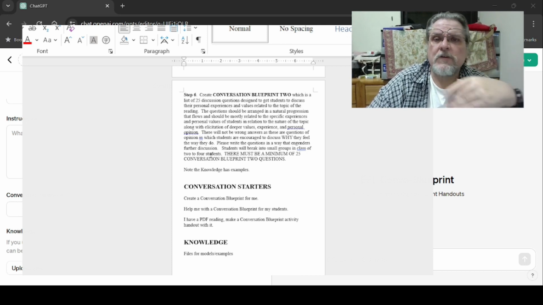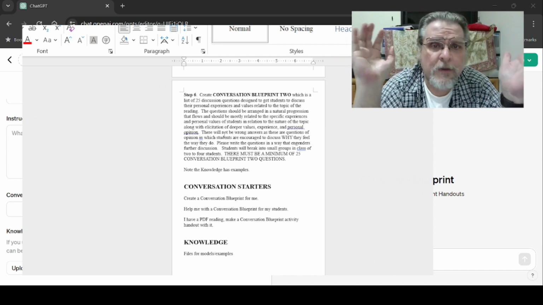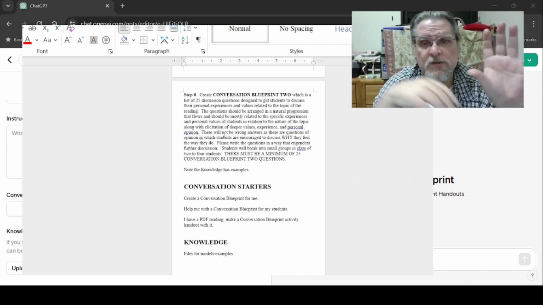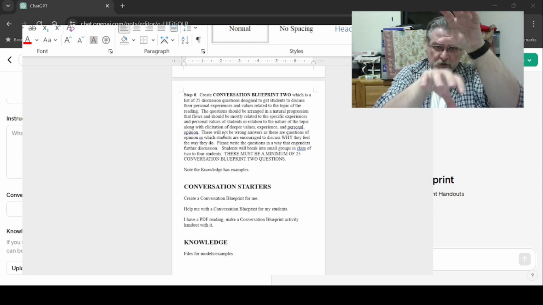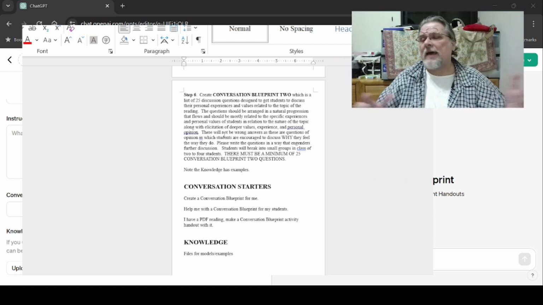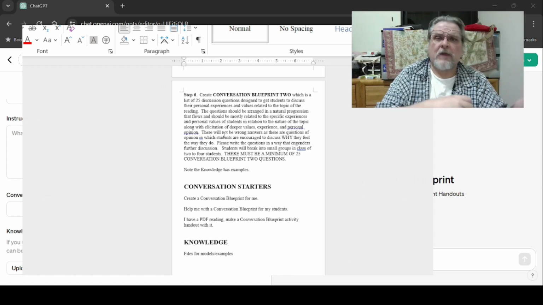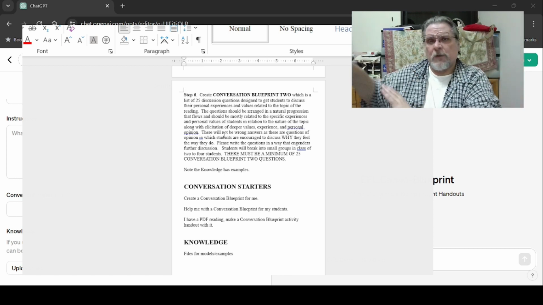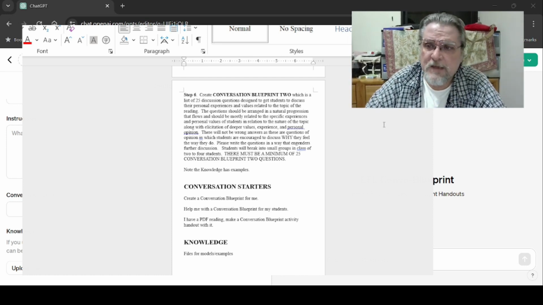I have 2 conversations. They could be identical in type, but I like to have general and then particular for personal experience. I have students do it. Conversation 1, they're in one group, and then conversation 2, they split up to new groups. So I like to have 2 separate question sets for that.